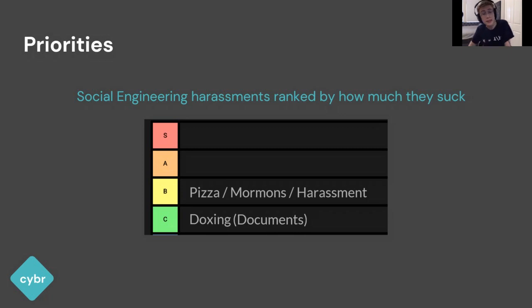So what I mean by pizza and Mormons is, think of it this way. If I know your address and I know your name, I can probably go to Papa John's website and ship you 40 pizzas, right? And when those 40 pizzas get there, you're going to have to pay for them or not or something. The point is it's going to put you in a tough situation. It's annoying. It's a form of harassment, and it sucks when someone does that to you. I think all of us have experienced this in some kind of way.